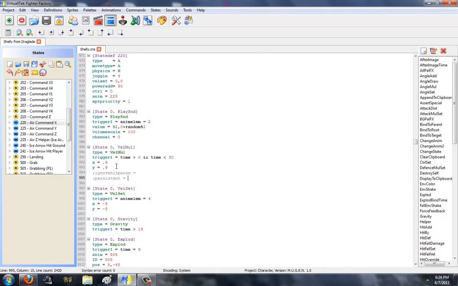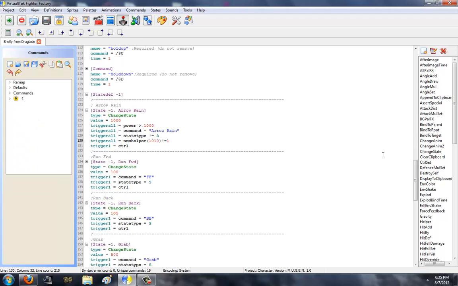Then I showed you a move where she slows down the air using a velocity mul. What does this mul stand for? You would think multiply, but then if you multiply something like this over time, it would be faster. But it kind of works the opposite direction in a way. It's strange, but this whole code here will just slow her down in the air so it looks like she's coming to a screeching halt. Then she fires the arrow and falls back. I also explain how to correctly code air moves.